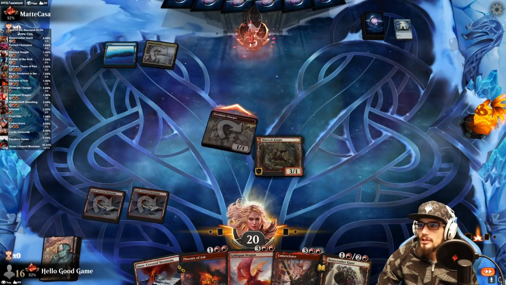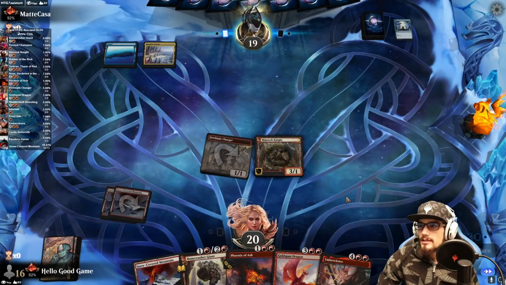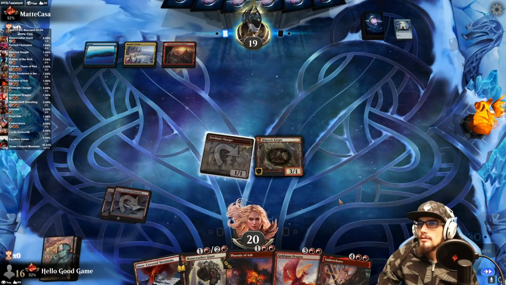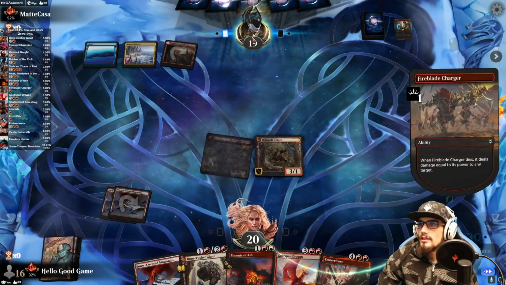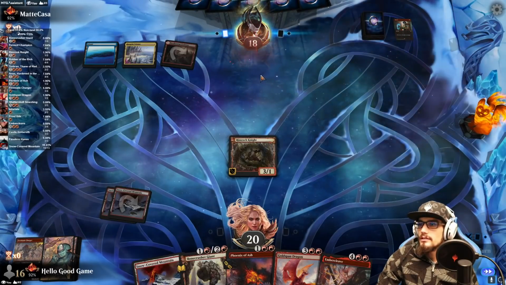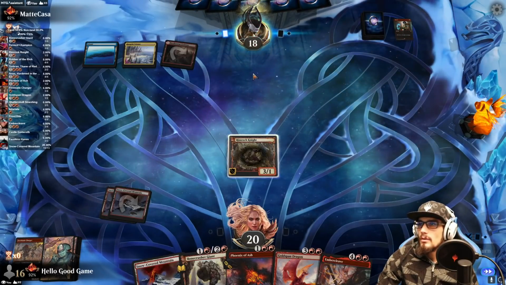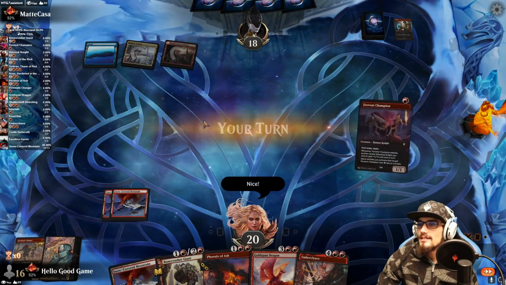Take our 1 damage here. I may Bonecrusher Giants. Shock on the Charger, we get our damage in. I'm surprised they don't shock the Knight. Or they do as well. Really? Nice.